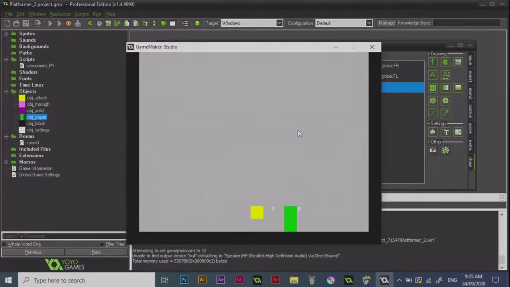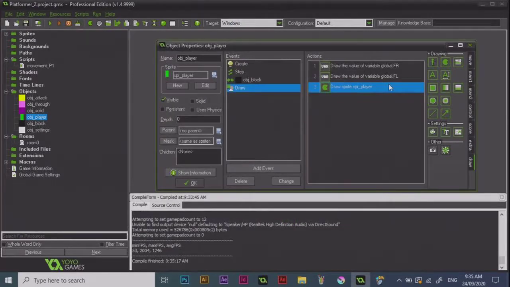If you want it to be a melee attack, then you can have it do that, and whatever's in this block, say the enemy, will be defeated. So yeah, in short, that's what it is. Sorry, I overcomplicated that again.